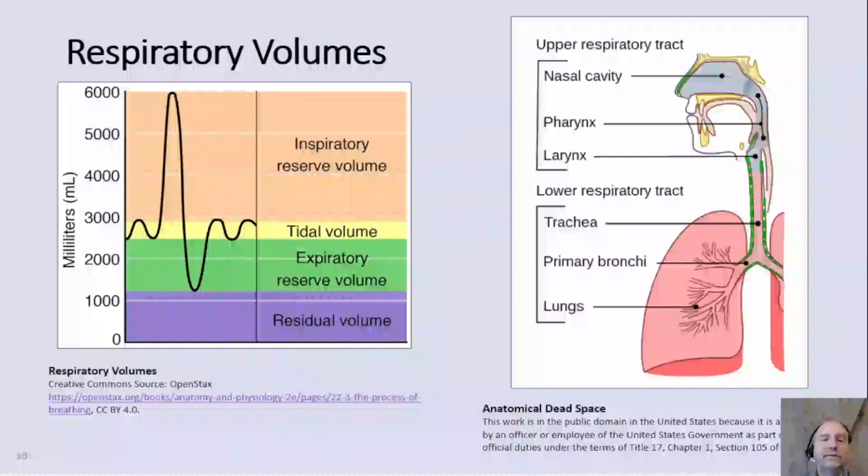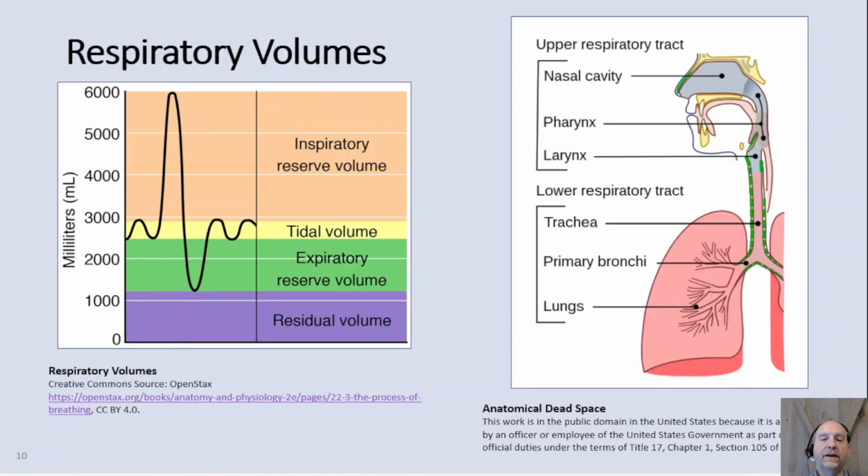position. Respiratory volume is the term used for the different volumes of air moved by or associated with the lungs at any given point in the respiratory cycle. There are four major types of respiratory volumes. Tidal volume is the amount of air that enters the lungs in a normal ventilation. An adult tidal volume runs approximately 500 milliliters and is indicated in yellow in the image on the left.